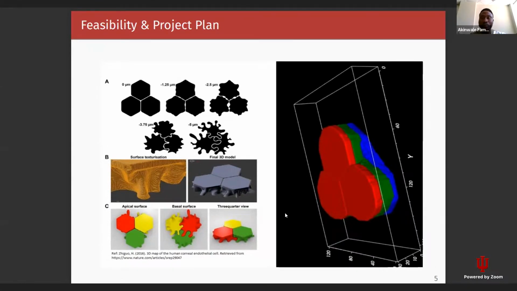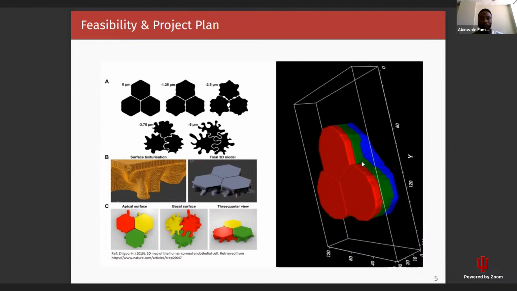However, the major challenge we're having now is to produce the regular hexagonal shape at the basal surface, which is not what we have in the current CompuCell3D image, and also the curved parts extending from the top through the lateral to the bottom. That is the actomyosin designed as a drum. So this is the first thing I wish to work on in the hackathon: to produce the regular basal surface and also the curvature, which extends from the top down to the bottom.